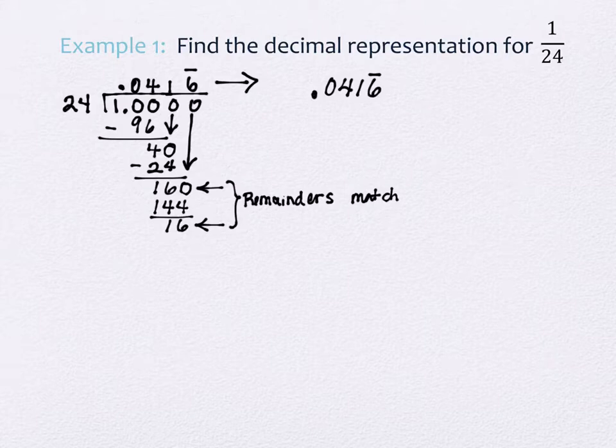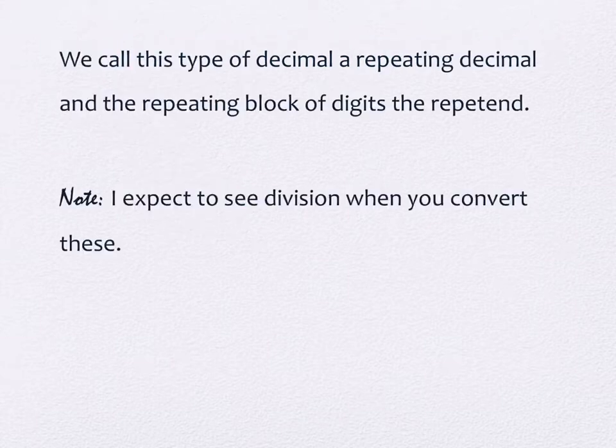Now, I'll show you an example in a moment when it's not just one number, because it's not always one number. Sometimes it's 2 numbers that repeat or 3 numbers that repeat. And actually, there's an example, I don't know if we do it today or not, where there's 6 numbers that repeat. You have 6 numbers before it actually gets to the repeating part, okay? So sometimes you have to go quite a few steps before you actually see the number repeat. But once you do, you have the ability to put the bar on the top. We call this type of a decimal a repeating decimal. The repeating block of digits is the repetend. So the repetend on the last problem was simply the 6.